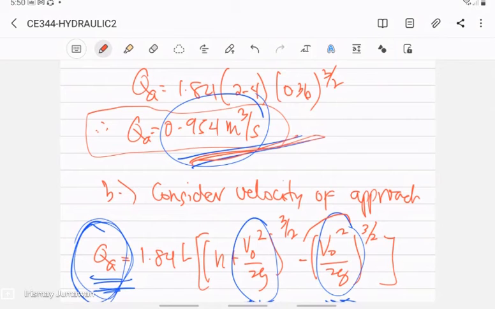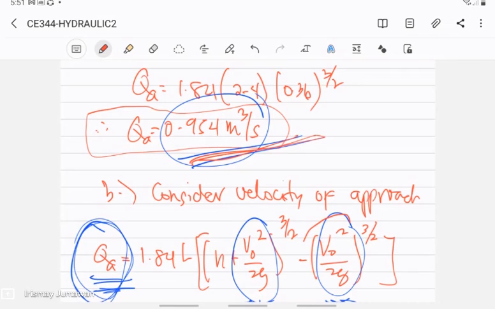The same with the friction factor. We assume the friction factor f is equal to 0.0, then we get the velocity, compute the Reynolds number, then get f based on the graph, the Moody diagram, or the Colebrook-White equation. Then we compare the computed value to see if they are equal.